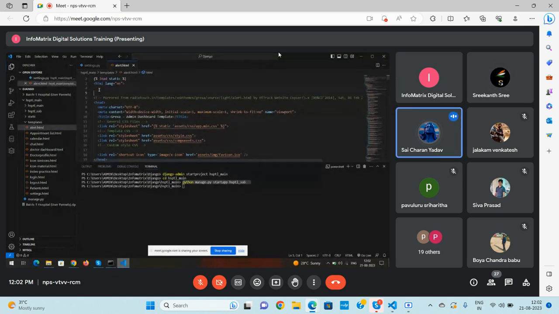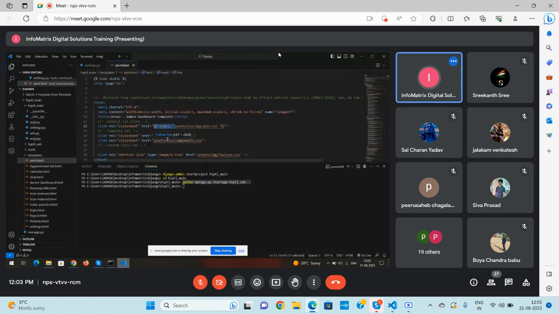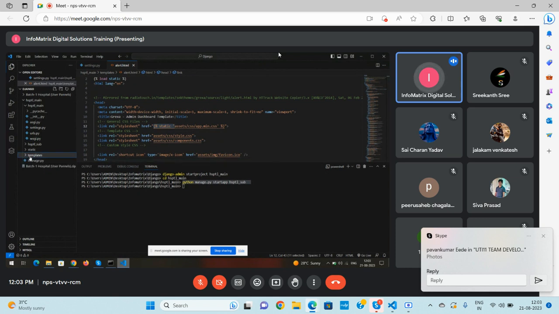Yes, sir. You should complete the static changes maximum by tomorrow. Don't take much time. It won't take much time, only copy-pasting work, but try to complete it maximum by tomorrow morning login. Okay. For any help, don't run anything, just create the project, create the app, add the app in installed apps, import os, and directly start adding the static tags. You can add it for user panel files and then admin panel files, everything.